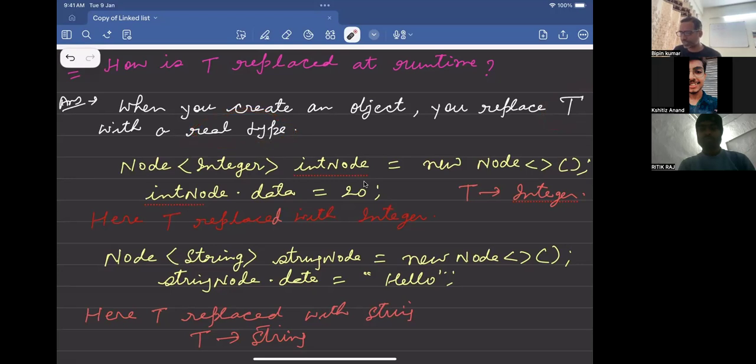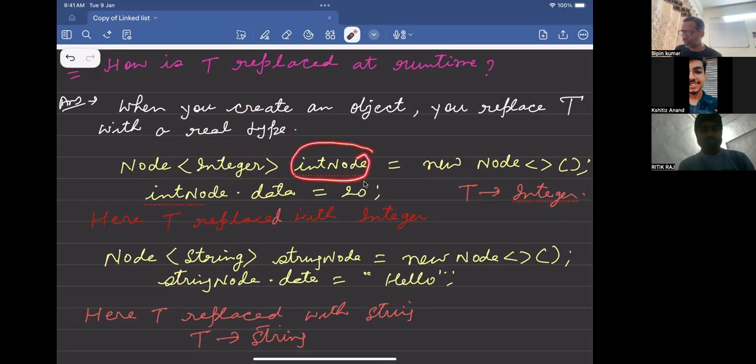Let's take an example. Say you create a node of type Integer. What does T represent here? Integer. So now you have created a new Integer node, and the type of its data is Integer.